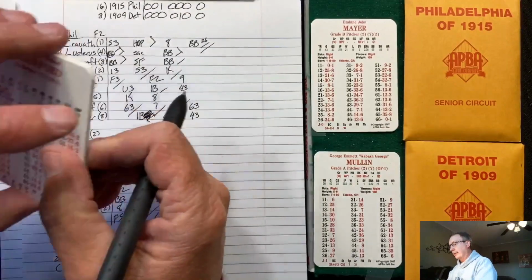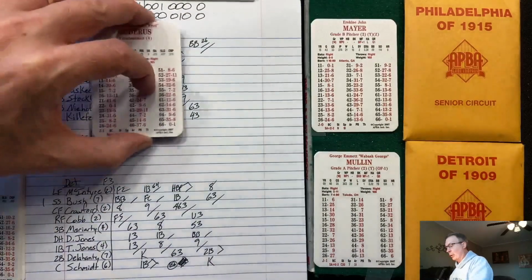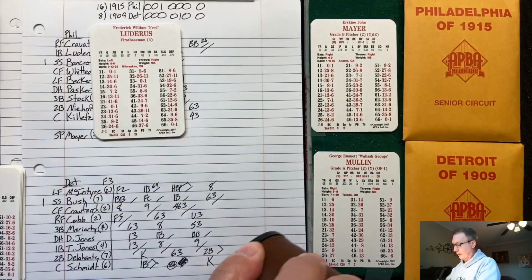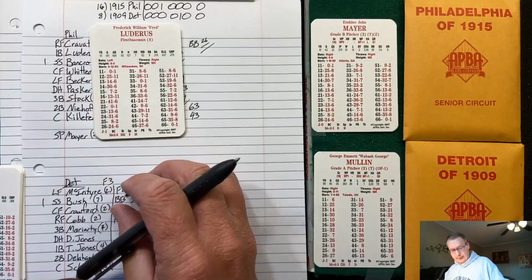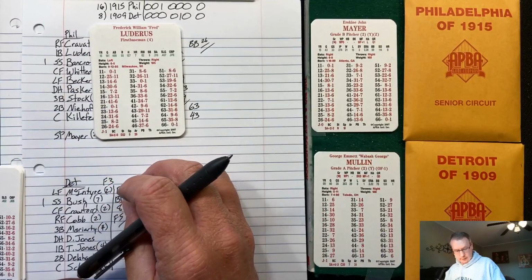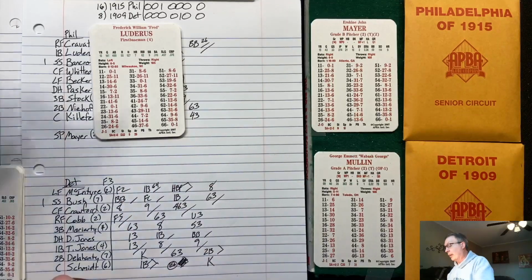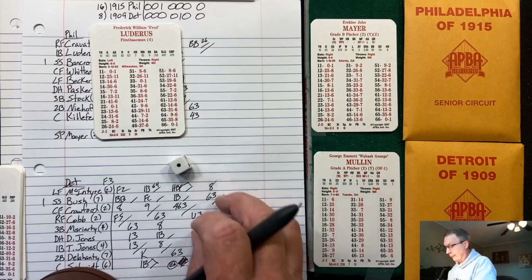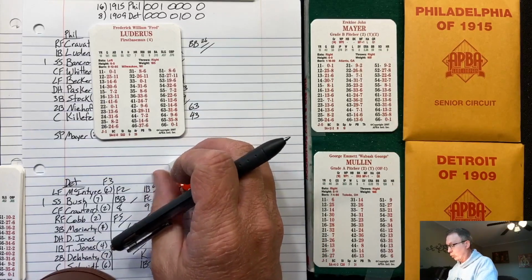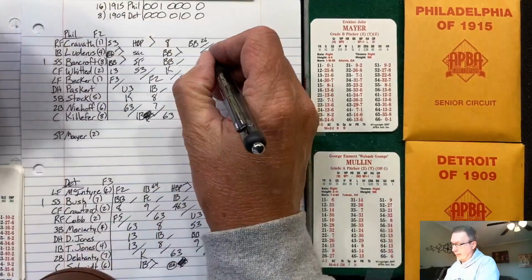So we go to the 8th inning. Still tied up 1-1. Fred Luderus, like we mentioned earlier, he leads off. 637. Strike one. Strike one, not a strikeout. 41, 24. Ground out to short.